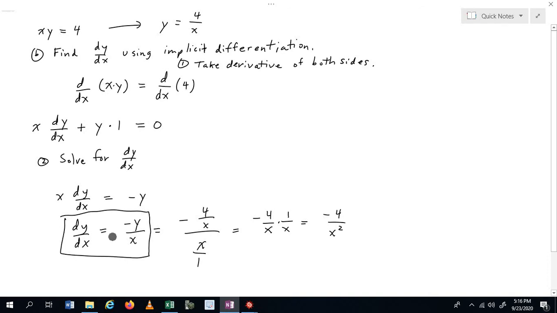But we accept that. We accept the fact that when we use implicit differentiation, we're likely to end up with a derivative that has both x's and y's in the derivative. That's just the price we pay for using implicit differentiation. We would prefer our derivative to be written just in terms of x, but that's only possible if we can substitute for the y, and the only way we'll be able to substitute for the y is if we can isolate it. And again, the reason we're probably using implicit differentiation in the first place is because we can't isolate the y.